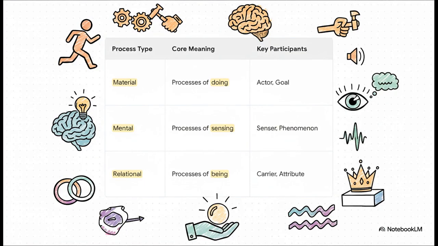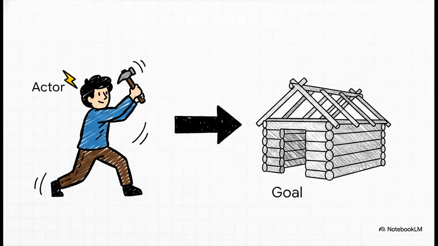We can really boil it down to three main flavors of verbs that we use to describe reality. You've got material processes, which are all about physical doing and happening. Then there are mental processes, which cover our inner world of sensing and thinking. And finally, relational processes, which just describe states of being and having. Let's start with the most obvious one, material processes. The protagonist built the shelter. This is the grammar of action, right? You've got an actor, the protagonist, doing something that directly affects a goal, the shelter. This is how we talk about making things happen in the world.